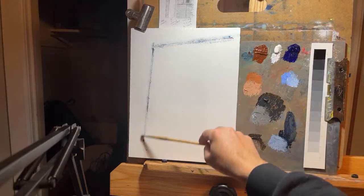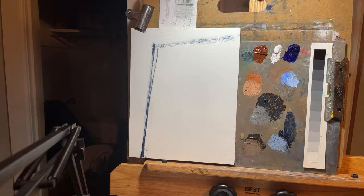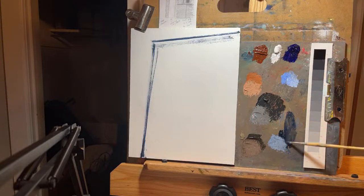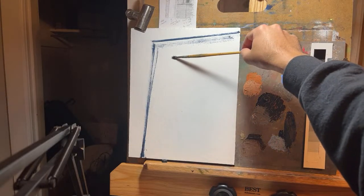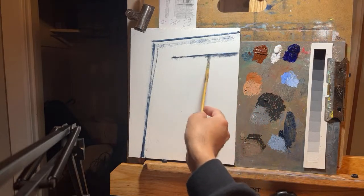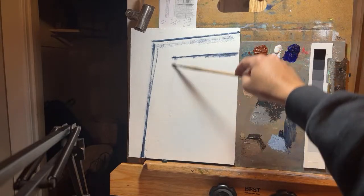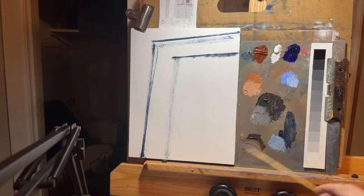And again, I like painting this way because I'm not going to be tied to any certain dimension of a shape. At least for me, I tend to get attached to some of my shapes, and I know other artists feel this way sometimes too, where once you draw a line and it's a really clean line, it can be hard to move that line and correct it. So by keeping my edges and my dimensions pretty rough, it doesn't feel like I'm locked in to any of these early decisions. All right, so from here, and again, I'm just kind of guessing at this point. Some of these lines are definitely going to have to move, and I know that, and that's okay.